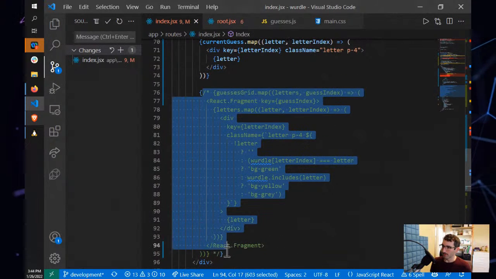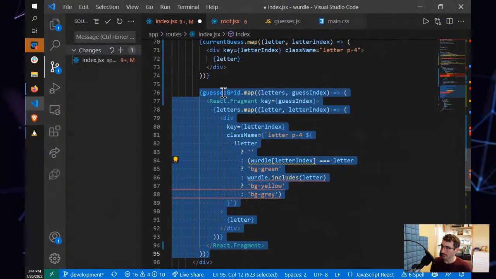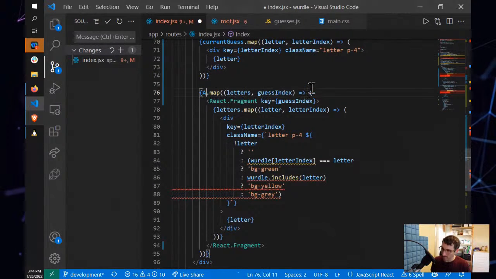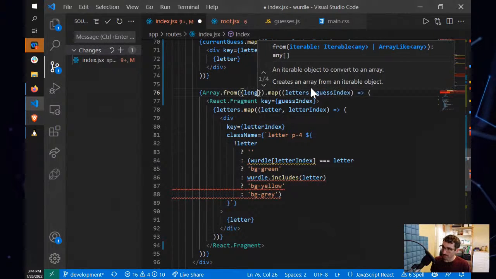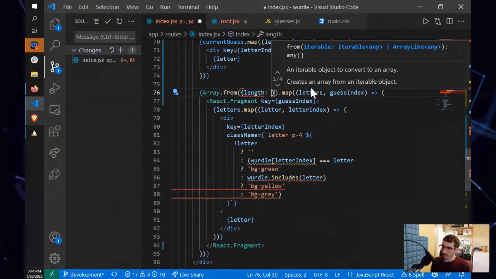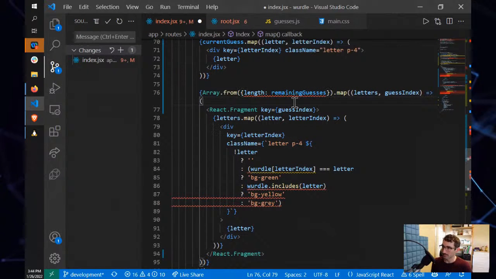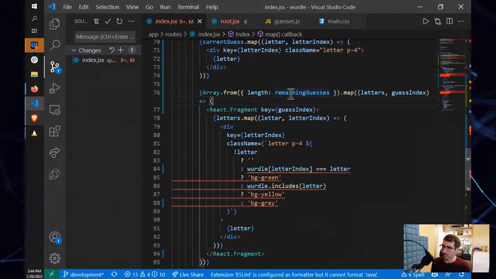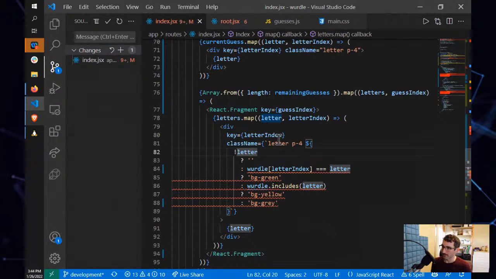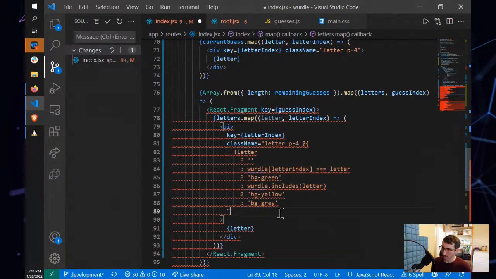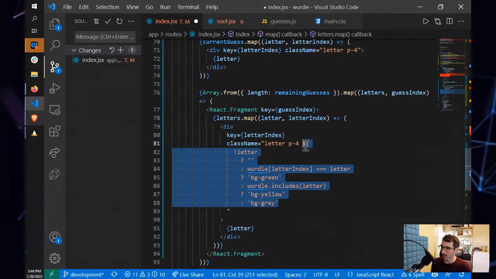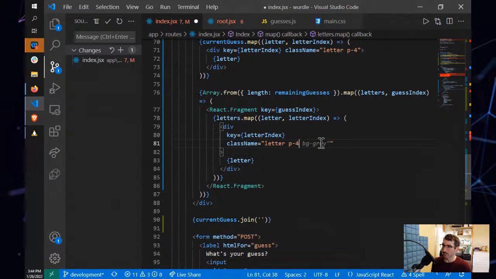And I'm going to uncomment that, because we're going to do array.from, where the length is the remaining guesses. And we don't want this logic either. I mean, we could have it, but because they're never going to be updated, it really doesn't matter.